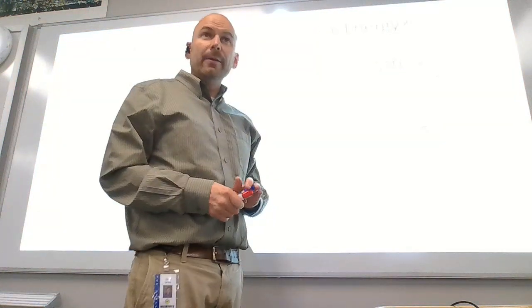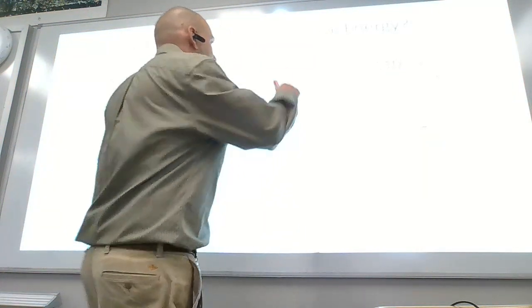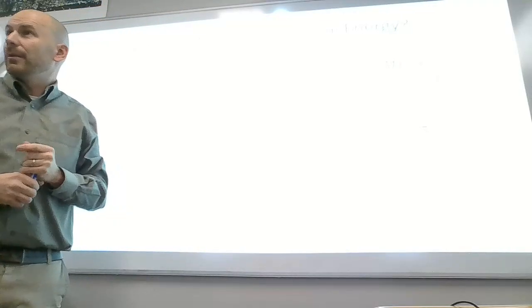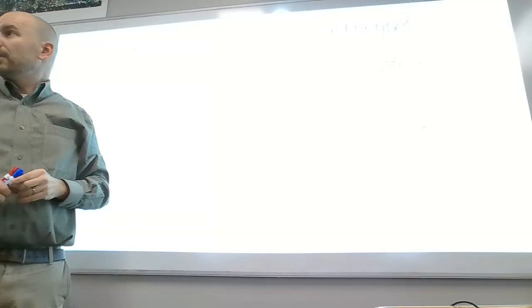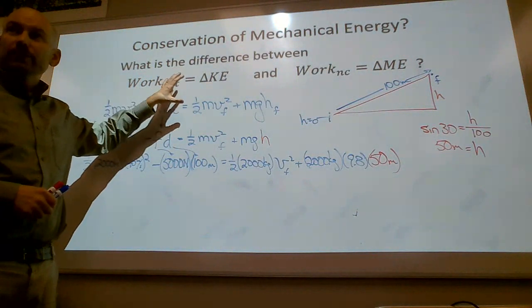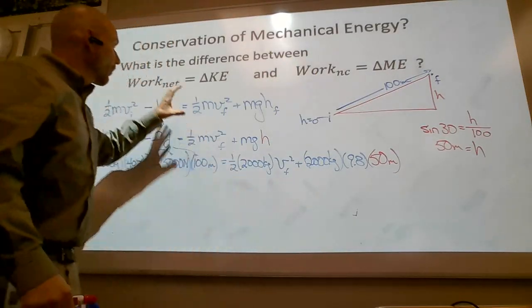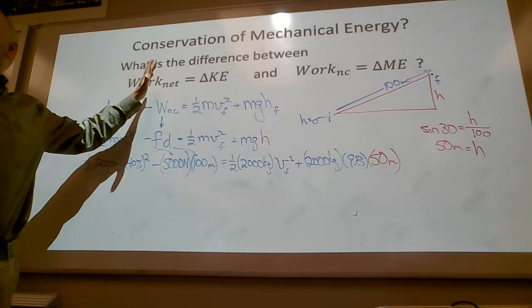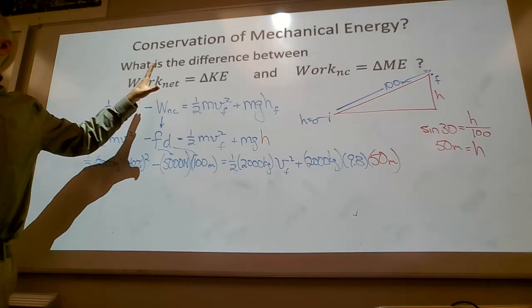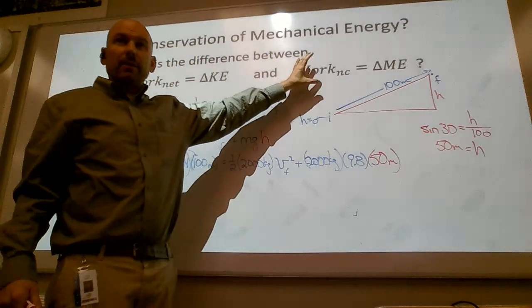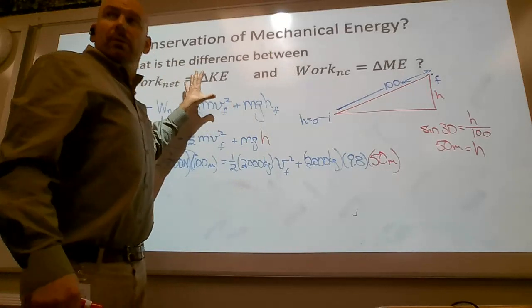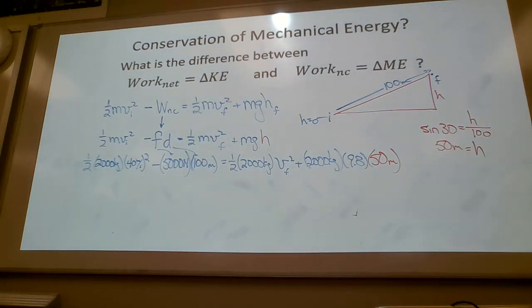On the lab, it is really important. I press on this concept. Which one are you going to use? This one's going to tell you the work done by all forces. This is going to tell you the work done by just your non-conservative force. Work done by all forces, including gravity, does not make a distinction between conservative or non-conservative. This is a general equation. This is specific. Good with that? So watch yourself on the lab. Sound good?